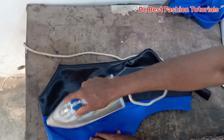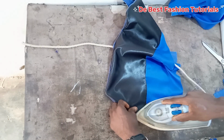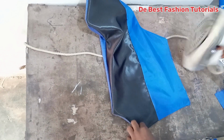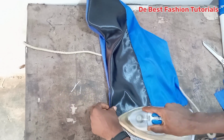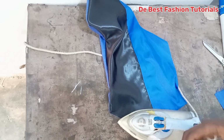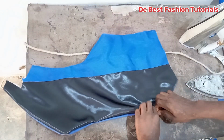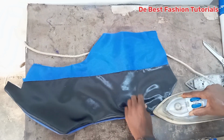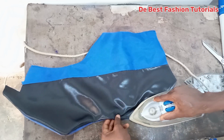Guys, this pressing is one of the places you need to be very, very careful, because you need to bring out all the curves, and you need to make it very, very nice, and you need to take your time to get it right. So first and foremost, if you notice, I'm pressing on the bad face, because I don't want it to be shining on the good face. Just take your time to bring all the edges out and press it. Just take your time, don't rush it.